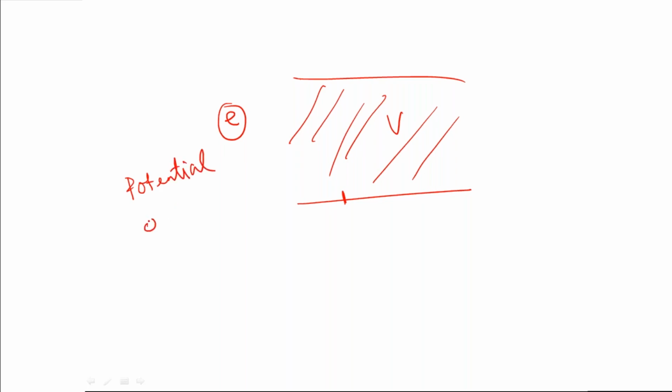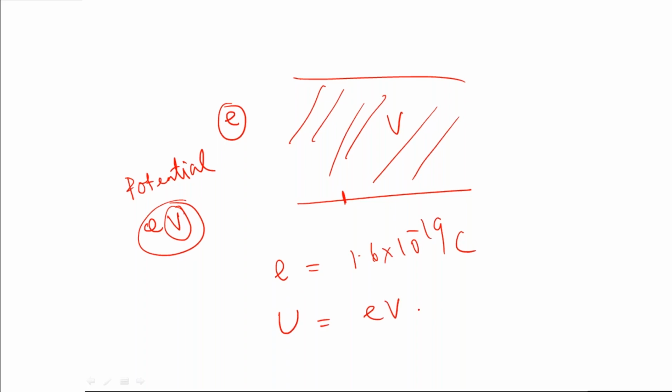Okay, and this is V. So we will say this is electron volt. Actually, this has the potential. This EV actually has the unit electron volt. This unit will be electron volt, not joule. This is not joule or volt per meter or something. This is not the case. Here it is electron volt.